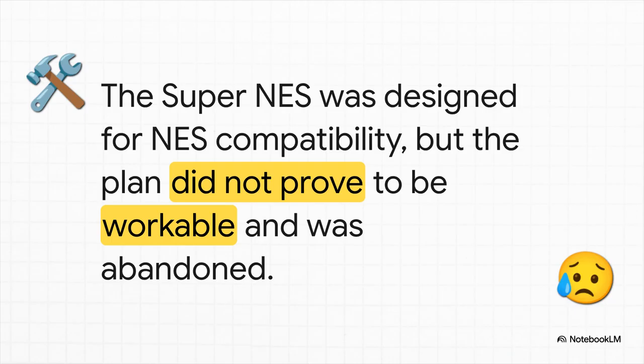And sometimes, even the best-laid plans just completely fall apart. The Super Nintendo was originally designed to be backward compatible with the old NES. I mean, Nintendo chose a specific CPU just for this purpose. But as the rest of the console's design came together, the plan just proved technically impossible and had to be scrapped late in development. A really costly and frustrating lesson in just how hard this stuff can be.